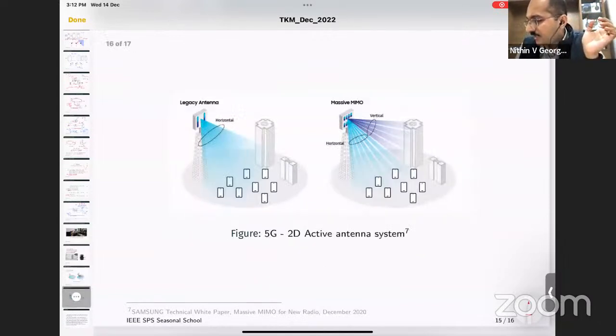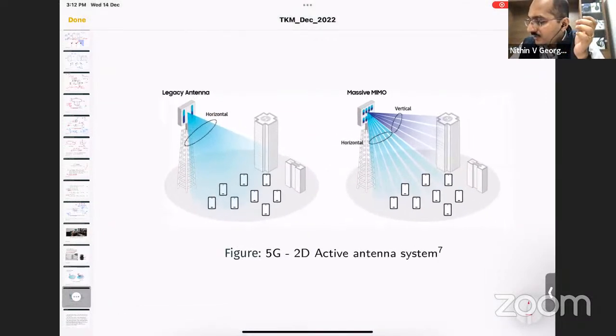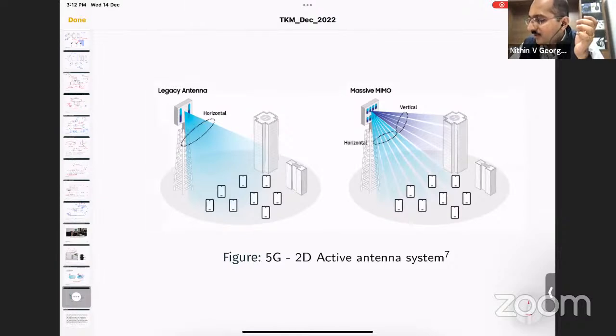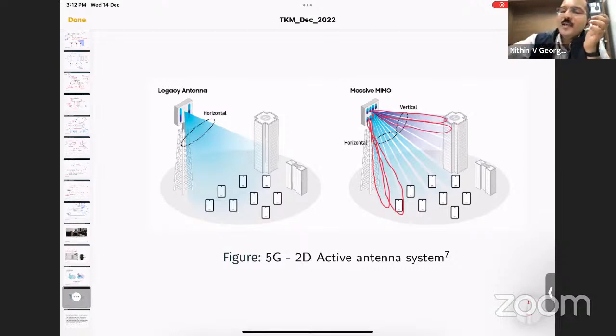Now if you look at the same example, this is our current antenna setup, where you have a tall building and so many users, and everybody is going to get the same type of signal. Now when I go for massive MIMO, what am I able to do? I am able to create beams for either individual users or groups of users, and also move them vertically and horizontally. Even though I am using a large number of sensors, by using the concept of array signal processing, you will be able to have a better experience for the user, because we have more control on what type of beam, in which direction the beam is going to go, and what type of bandwidth can be given to this user and not to that user. All of those capabilities can come with array signal processing.